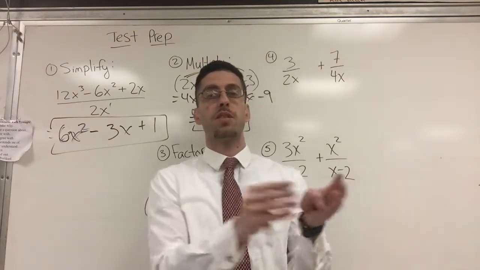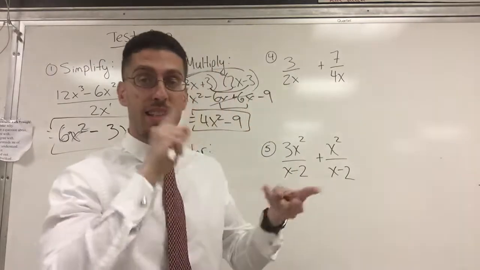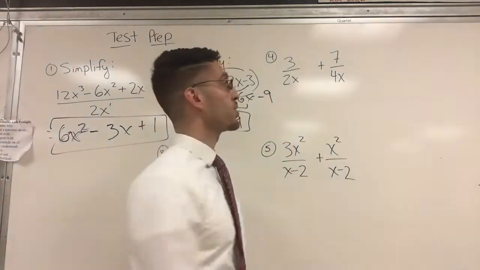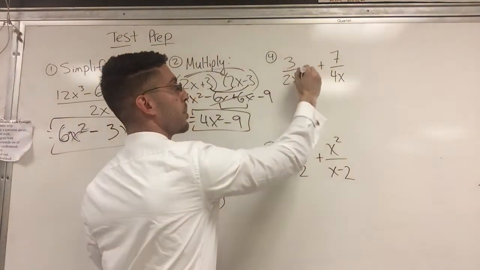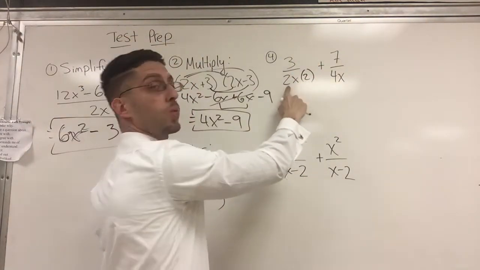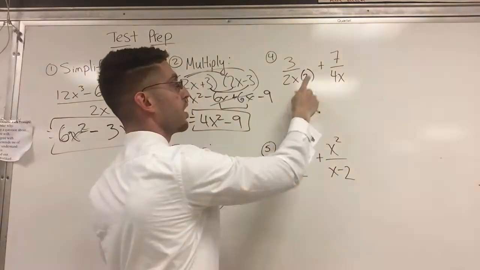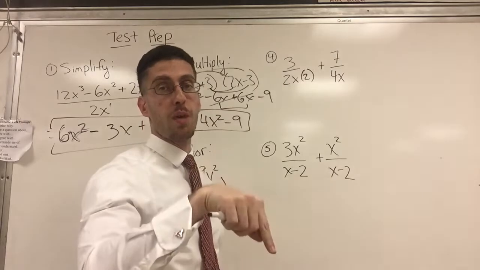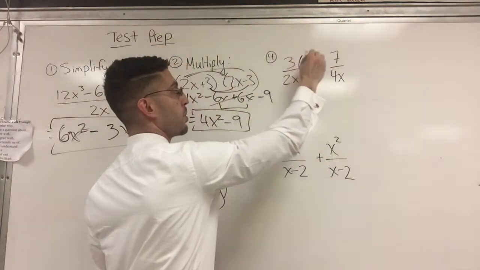One big slice of pizza plus a small slice of pizza, it's not fair. It's not the same size. So, I need the same size. I got a 2 here and a 4 here. I'm going to multiply by 2 because multiplying by 2 will give me a 4, which I have over there already. So, of course, you remember this from 3rd grade. Whatever you do to the bottom, you do to the top. Denominator, numerator. So, multiply by 2 on top.